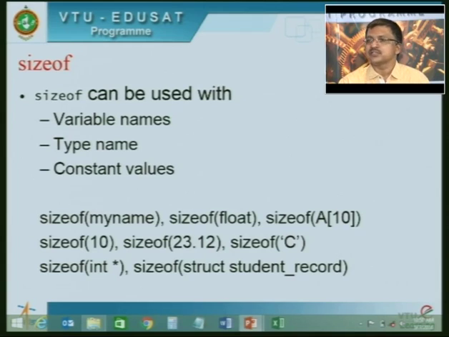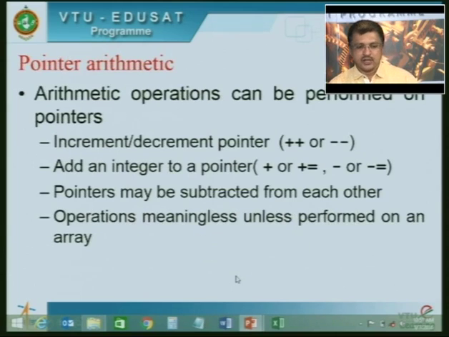It could be 4 bytes on most machines, 2 bytes on some, and more than 4 bytes on others. sizeof(23.12): 23.12 is a floating point constant, so it returns 8 bytes. sizeof(c) is for a character, sizeof(int*) returns 4 bytes, and sizeof can also be used with user defined structures.